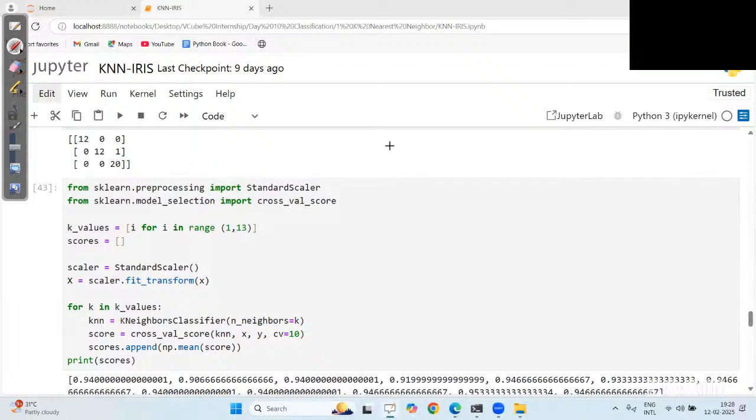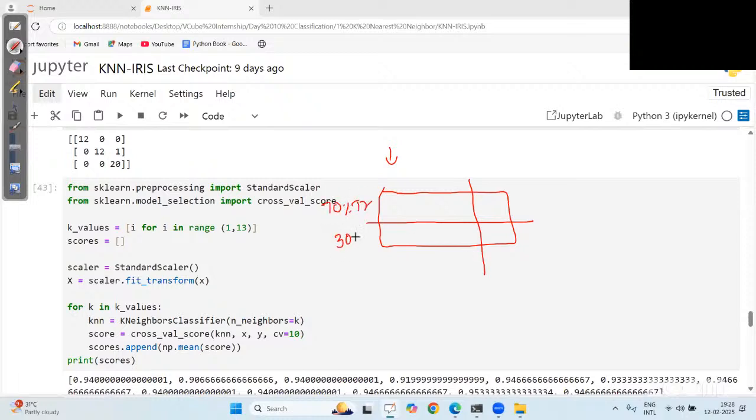Now, I wanted to ask 2 questions. My first question is, see here, 70% is training data and this is 30% of the data. Now this is called X train, this is Y train, this is X test, and this is Y test.